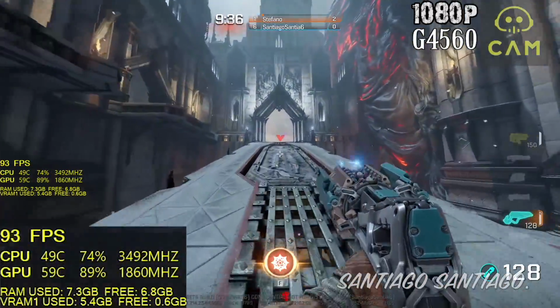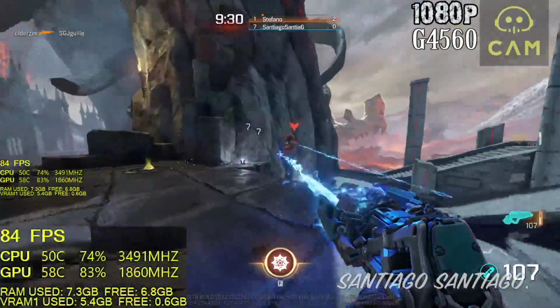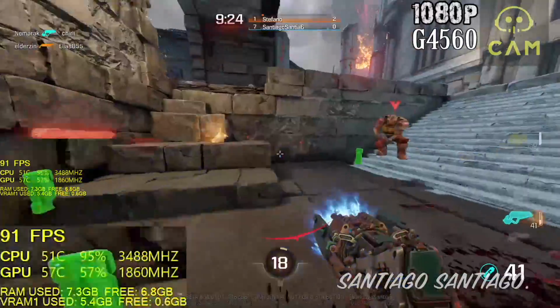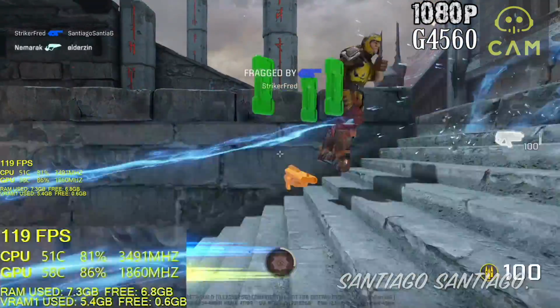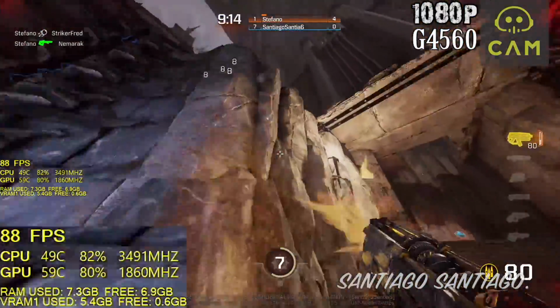There's a lot of stuttering. I tried it with my G4560, then with my i5-7400, then with my i7-4790, and the stuttering was there no matter what. Sometimes it happened much less, but it was kind of random across all maps. So I noticed that the RAM usage was quite high. From the 8GB I only had 0.5GB free, so it was using pretty much 7.5GB.